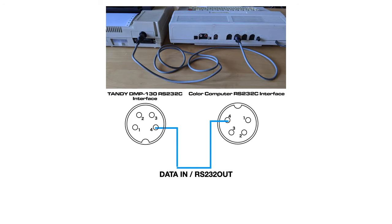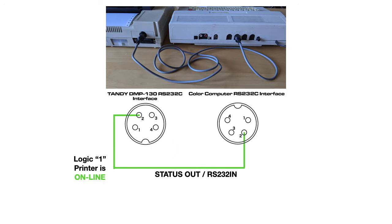Let's look at the purpose of the status line from the printer. When the printer is online, it means it's ready to receive data. It signals this by bringing pin 2 high.